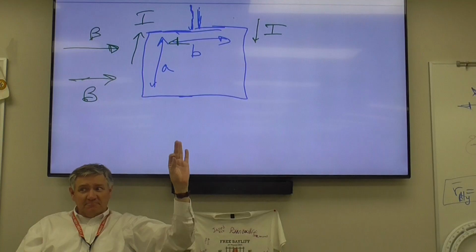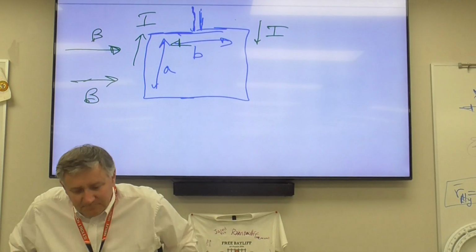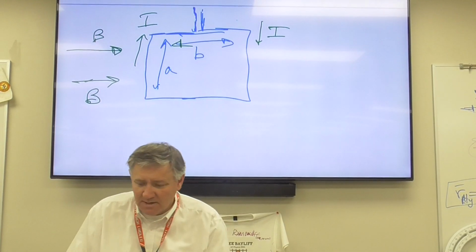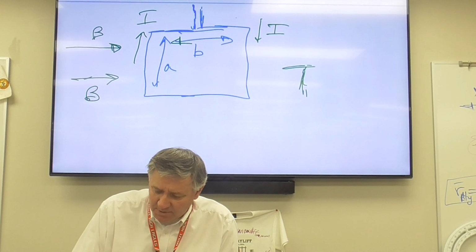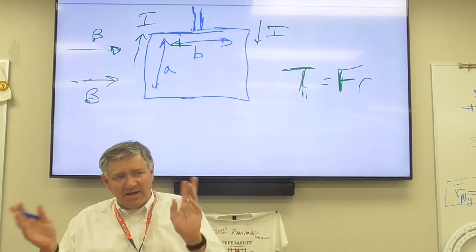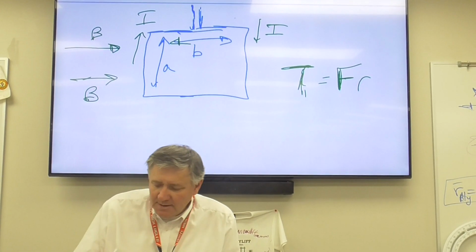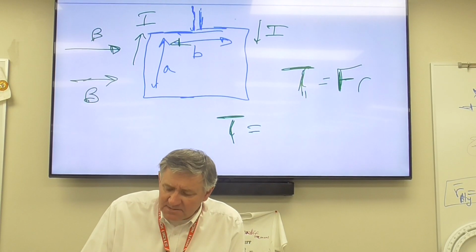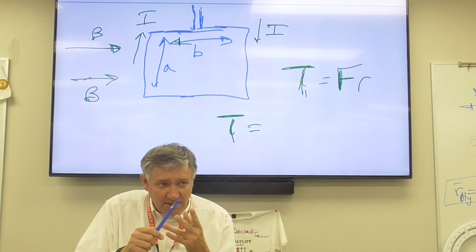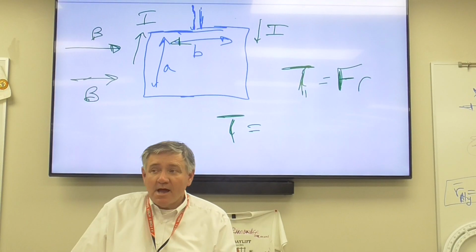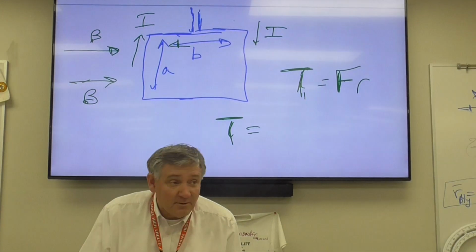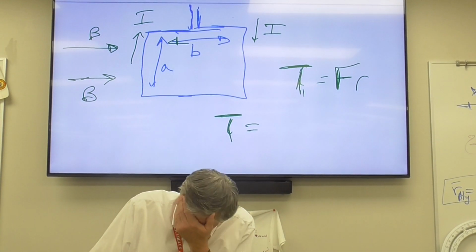Got it? Good? Okay. Now, at the core lesson, the core beginning of torque, how do you calculate torque? Force times radius, we're not worrying about the sine theta part of it. Now, because we have a magnetic field, a current, and a length of wire, how can we calculate the force? Force equals the thing. The force equation.